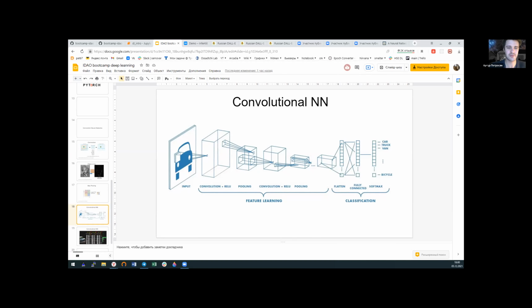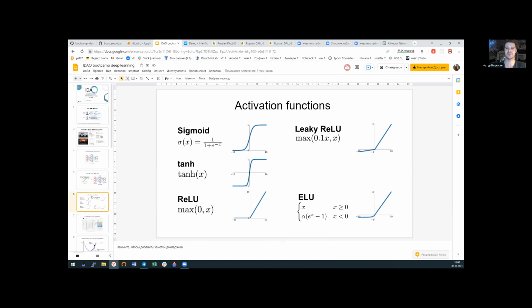Instead of ReLU, can we apply some other non-linear function also? Yes, you can apply a lot of activations.